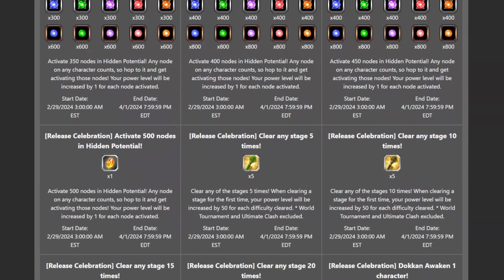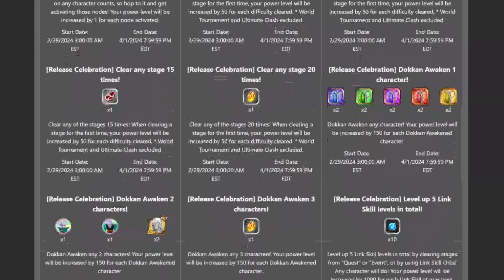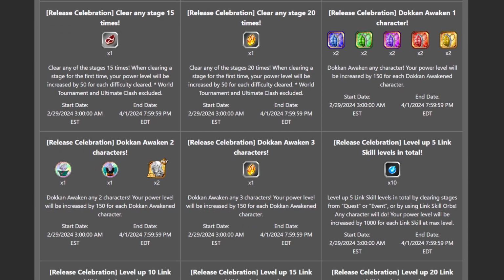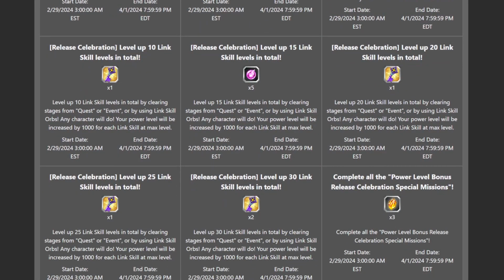And then if we go down here, clear any stage 20 times, that's super easy, just play the game. Dokkan Awaken, how many characters is it? 3 characters. Again, really easy. Just find a couple units you need to farm up. I'm sure most of you have those. And then we also need to raise up link levels. And again, that is super easy. So I'll at least go over and give you guys what quest I'd recommend that you do that on. And it'll be super easy to kind of get into that. But what we're going to be getting here are these keys.